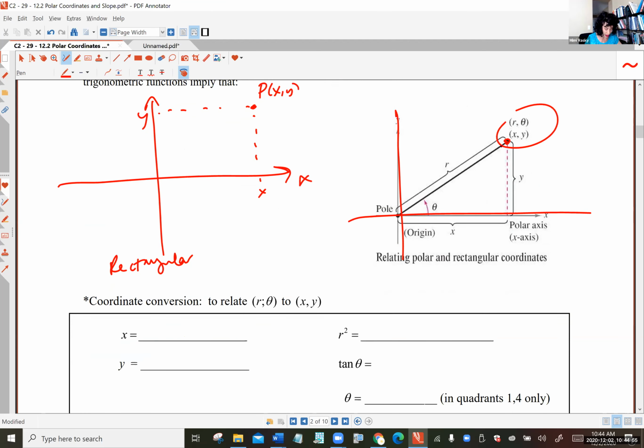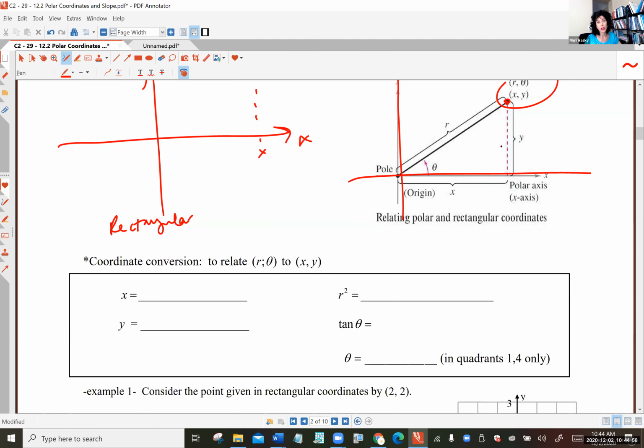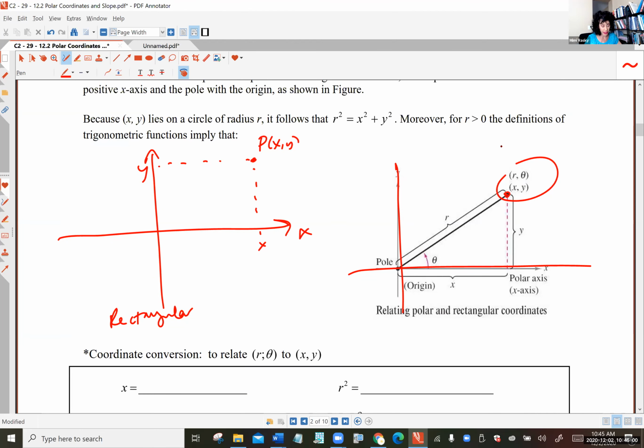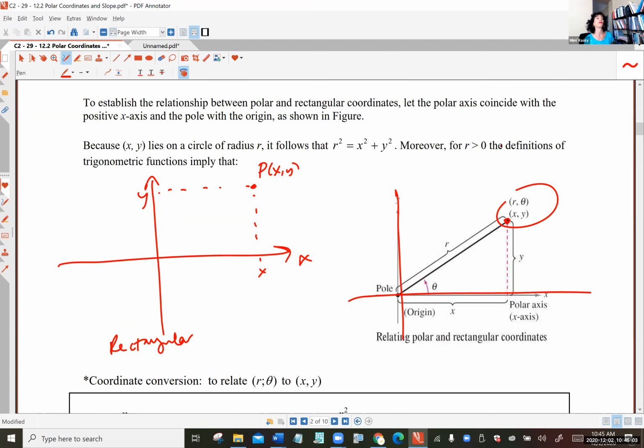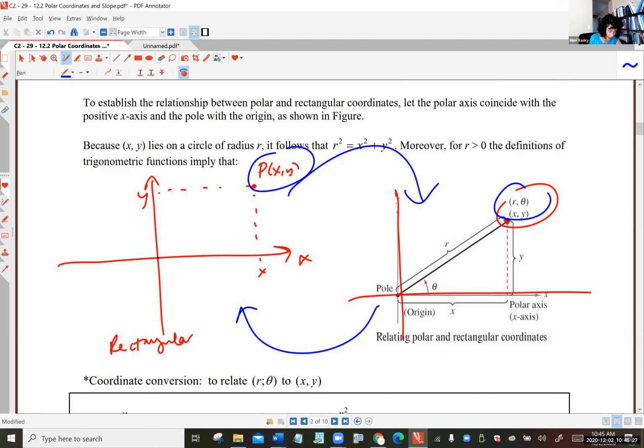That's kind of weird. So you have to work it from what you know about trig as well as the Pythagorean theorem. I know some of you could use a little bit of a refresher on that, because we did some of it in the first week of class, but I found it was a little bit shaky. So how do you get from one to the other? And then also, how do you get back again? Okay, let's say you knew what X and Y are, and you needed R and theta for the same point. So watch here. If you drop a perpendicular down here, and then you make a little right triangle.